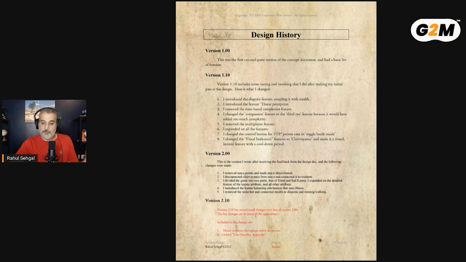Now, Abhinay is asking, how much time should it take to finish a game design document? It depends upon the game. A game design document for a game like Uncharted would take months, right? It would take 5 designers 5 months to write a game design document like that. However, if you, yes, this is made to look old specifically on purpose, because it's a stylized thing. Yeah, so anyway, there you go.